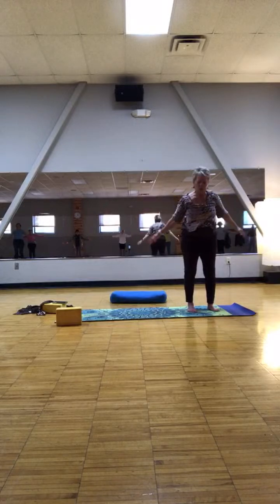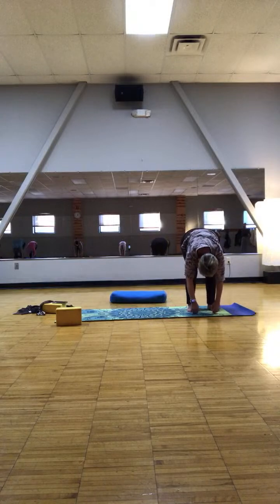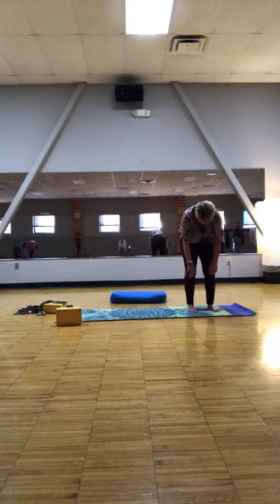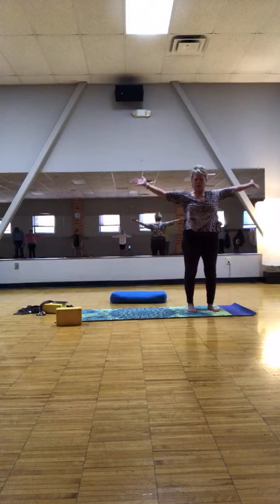Round down to a forward fold. Let the hands hang. And ragdoll up. Reach side to side. Go at your own pace.